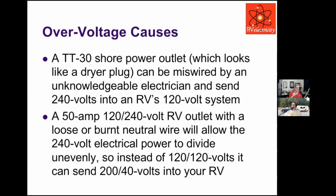Now, the other thing that you get in 50 amp receptacles is even more dangerous. It's something that's common in every house here. It's something that we call a split phase service. So it'll be 120/240 volts. It's actually 240 volts split in the middle. But if your neutral is interrupted for any reason, that 240 volts does not divide out evenly into 120 and 120. It'll swing. So one side may drop down to 40 volts and the other side goes up to 200 volts. Oh boy. And I guarantee you the 200 volt side will be where all your expensive stuff is hooked up. I think it's the law. Yeah. Murphy knows what he was doing when he wrote that law.